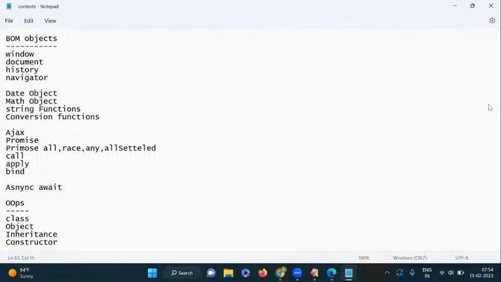Anyhow, you can estimate 2.5 months for this course completion, not before that. They may tell you 45 days like that in the front office, but it's not possible to finish in 45 days. So 2.5 months you can estimate for this.